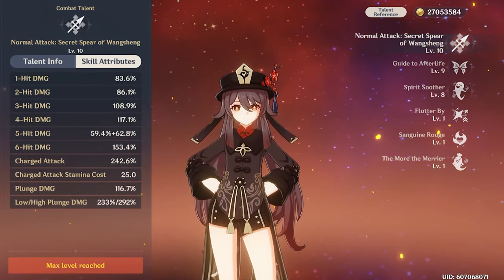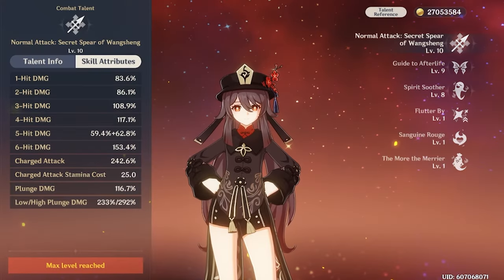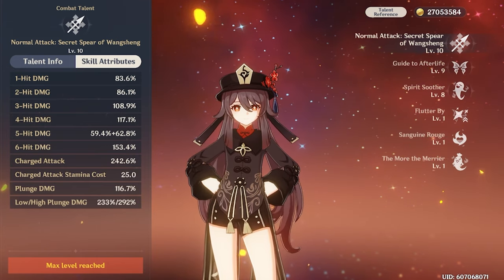At level 10, she has decent normal attack multipliers, and her charge attack multiplier is pretty high. Since she has good multipliers, it is definitely worth investing in upgrading this talent, and again, this is where the majority of her damage comes from.